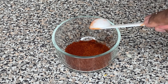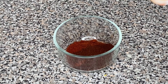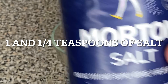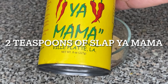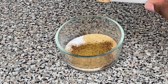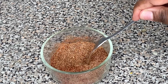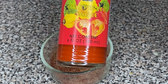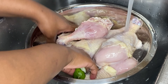Then we're going to start adding our seasoning. I added some cayenne, some smoked paprika, some onion powder, some garlic powder, some chili powder, some salt, some poultry seasoning, and some Slap Ya Mama. Now you might be thinking, that's a lot of seasoning — but it's really not. Garlic powder, onion powder, chili powder, smoked paprika, and cayenne are all non-salt-based seasonings, so there's no salt in them. The only things we added for salt were the salt itself, the poultry seasoning, and the Slap Ya Mama.